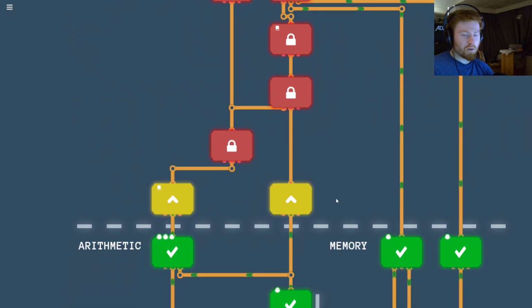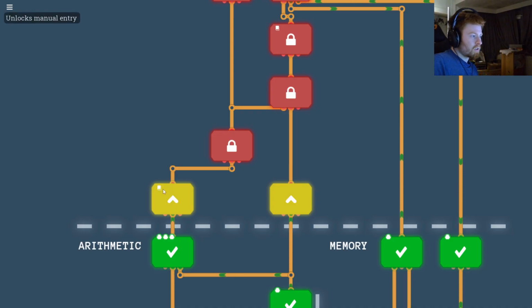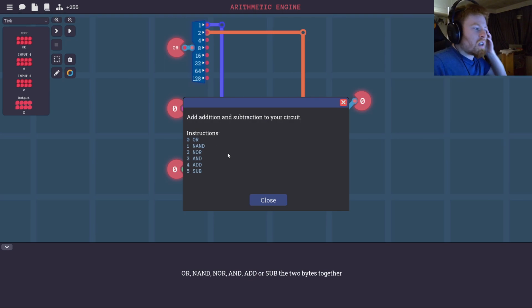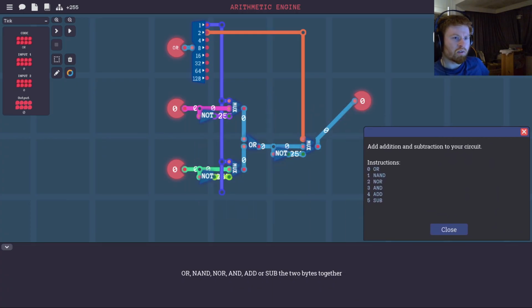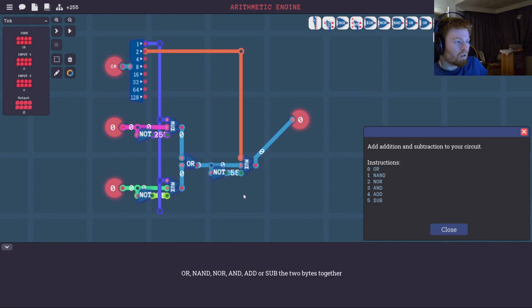Now we're in CPU architecture. Arithmetic engine. Add addition and subtraction to your circuit. We haven't done subtraction. Oh no, we have, because we just add negatives. Oh, is this my level?